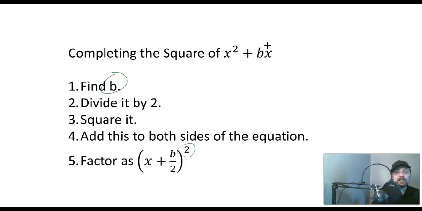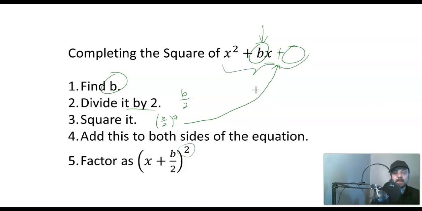First, find b, which is this number here in front of the x term, the coefficient of the x term. What is that number in front of x? That's what you want to find first. Then divide it by 2, so you get b divided by 2, whatever b is divided by 2, and then square that result. This is the special magic missing number that you need to add to this expression to make it factor like this. So that process tells you the number that you need for it to factor in this special way.